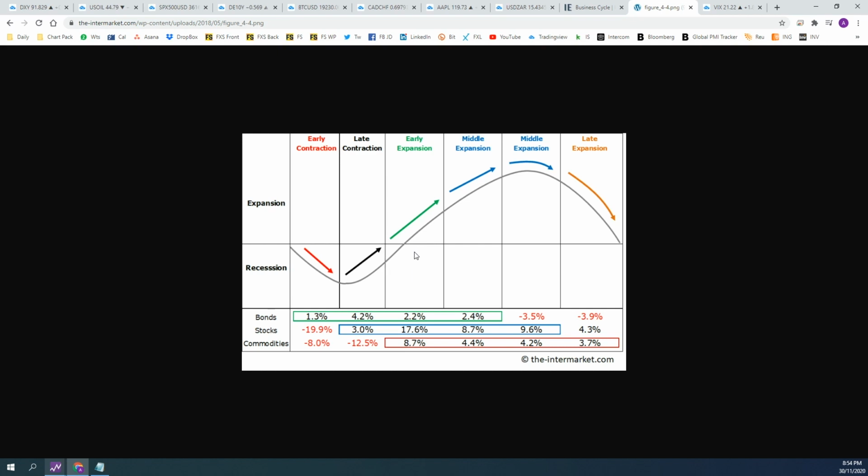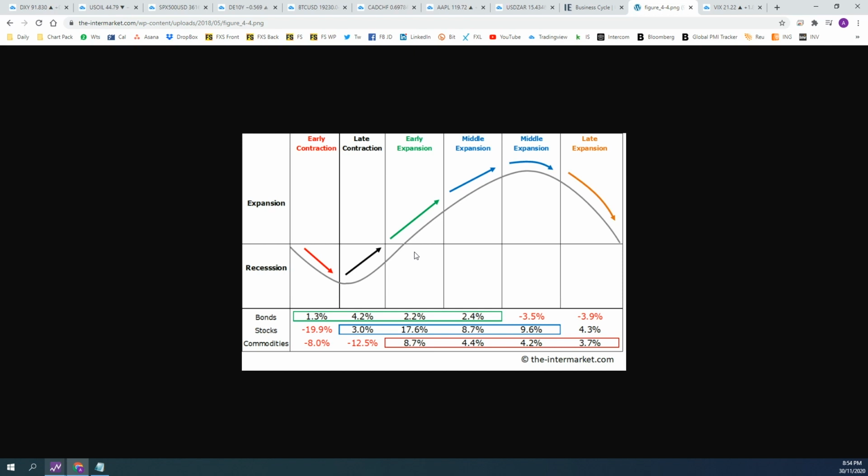Things like commodities, especially things like copper and oil, because if you're just coming out of a recession, as the economy starts to recover, that will obviously lead to bigger infrastructure spending, more investment. It'll lead to more demand for things like copper, things like iron ore. If the recovery is in that early expansion phase, there will be anticipation of increased demand for travel, which is obviously good for oil. So it's really an obvious time for things like commodities to do really well.